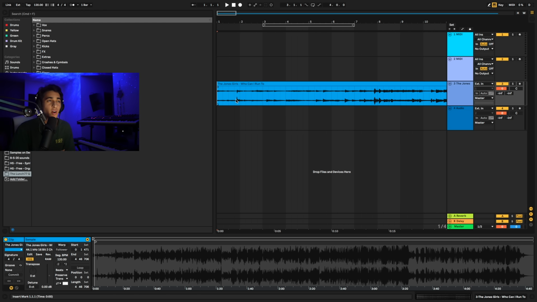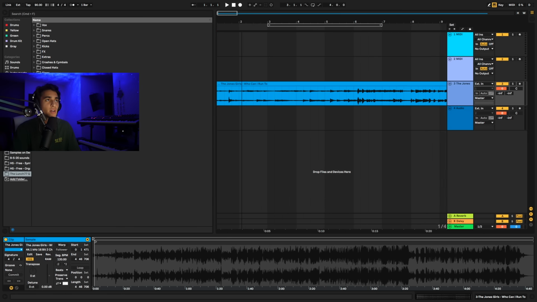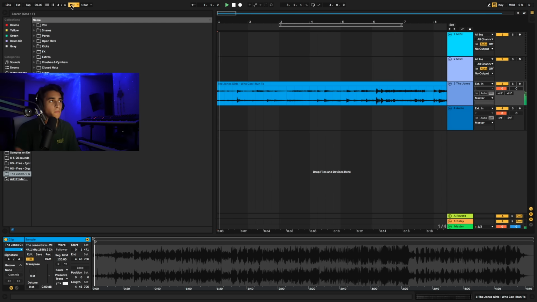Because this is an R&B sample, I can kind of guess what BPM it's at. I'm going to guess it's around 80 to 100. So I'm just going to move this to 90 because I think it'll be closer to what the actual BPM is. And if you saw when I was moving the BPM, the track also changes because it's not warped yet. So right now it's just hanging there free, just chilling. I'm going to move this to 90 and then let's see if that's close. I'm going to turn my metronome on too. Okay, so that's bad. Alright, so we want to try and get this to loop.